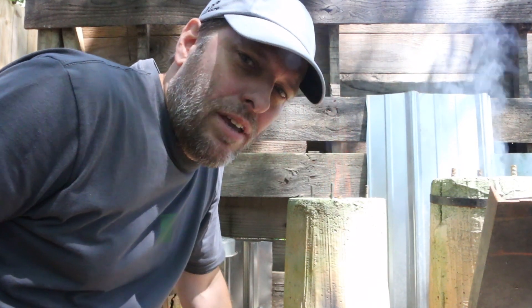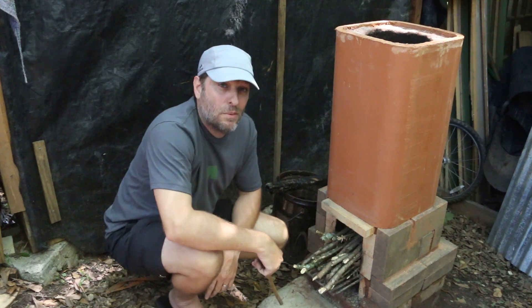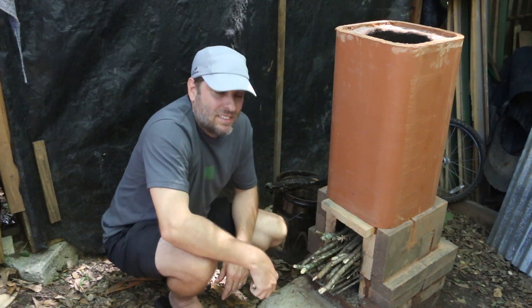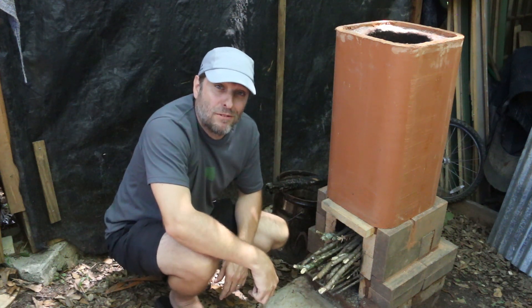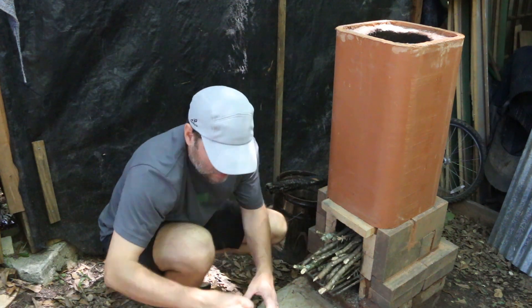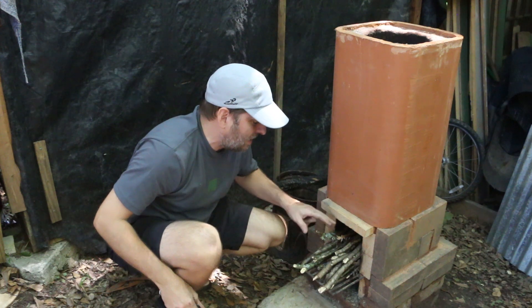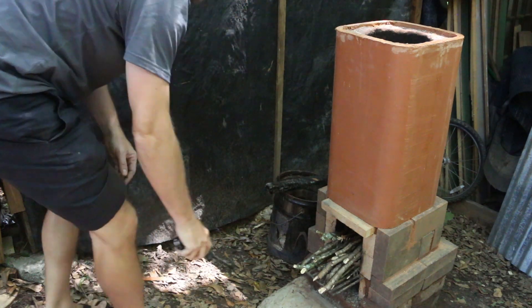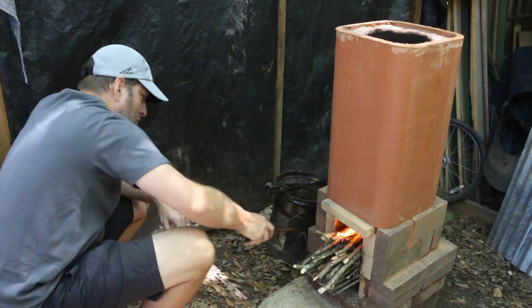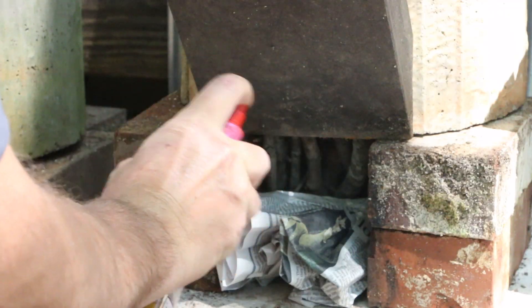But sometimes you've got to go big. Let me introduce you to Max. Max is my fire brick and cob rocket stove, which I'm going to use as a furnace to melt some aluminum — you can check out the build video at the end of this video. To light a big rocket stove like this and light it quickly, sometimes lighter fluid is the best option. I'm skipping the small sticks and twigs and going right to medium size, being careful to put the fuel inside the firebox and not out in the opening. Stand back! So there are 11 or so ways to light a rocket stove, including going big with lighter fluid — maybe not the greenest option, but it works.